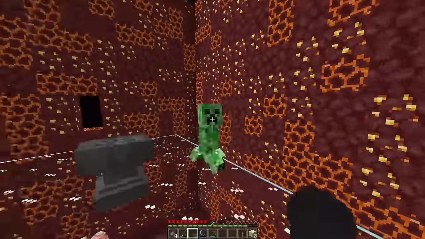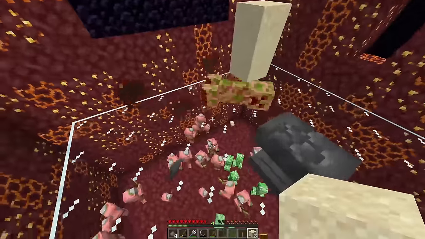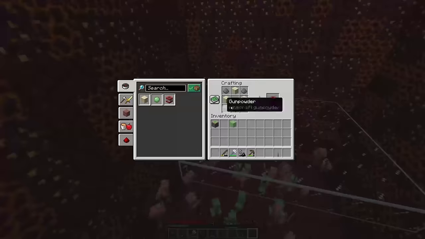Come on. Okay, there we go. I got him. Okay. No. Okay, I need to lift him back up. Okay, I got one right here. Come on. Please don't explode. I need your gunpowder. Yes. Wait, I need to pick up this sand. Oh my gosh, come on. Okay, there we go. Craft the TNT.